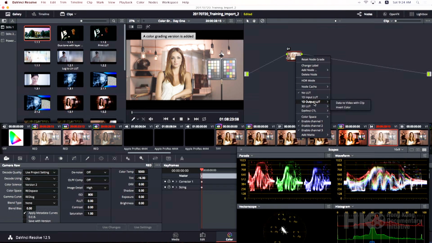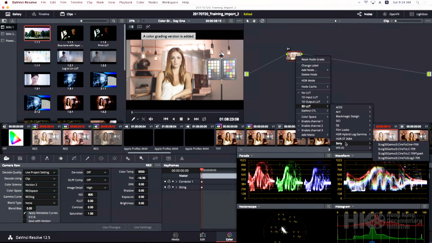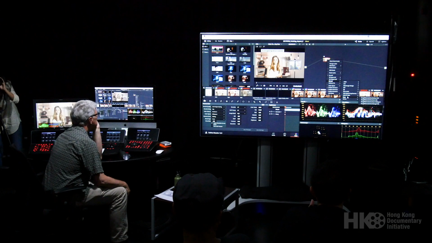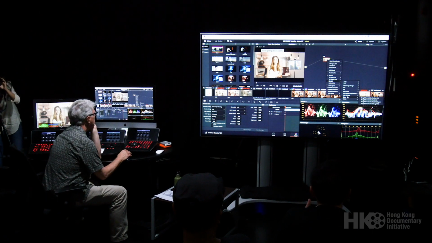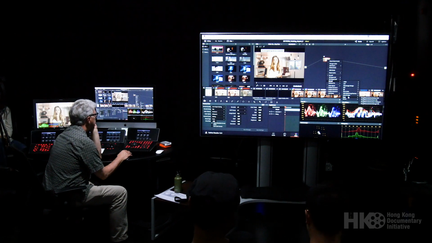Let's try a Sony camera LUT, which would convert log 3 gamma to log C 709. Yeah, it's a little overdone.